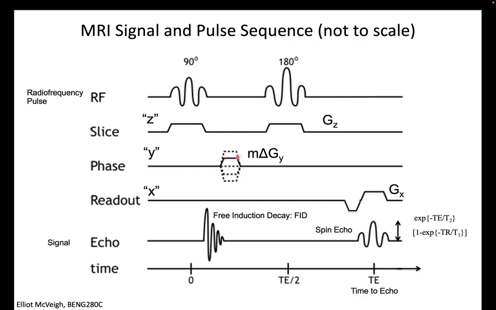And so with this simple pulse, we will encode the Y location of magnetization vectors by looking up and down a column of the slice that we've excited. And we'll see that at the top of the column, the magnetization vectors were going faster, and so they're ahead in phase. At the bottom of the column, they were going slower, so they're behind in phase. And that's called a phase encoding pulse.